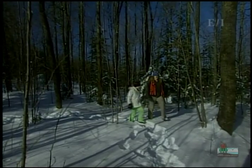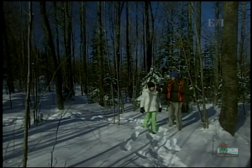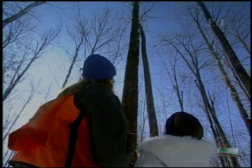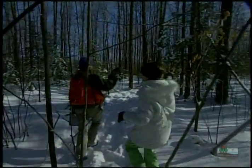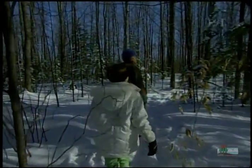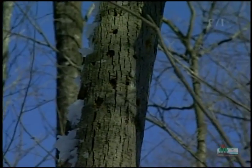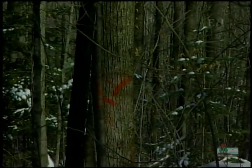Really what it's all about is the amount of sunlight that's coming down into the stand, you know. Trees need sunlight, they need water to make their food, and they need soil to grow in. I can control the amount of light that filters through the stand, and that's where forestry comes into play. Oh, cool. In order to open up room for trees to get enough sunlight, foresters figure out which tree should stay and which one should be harvested.